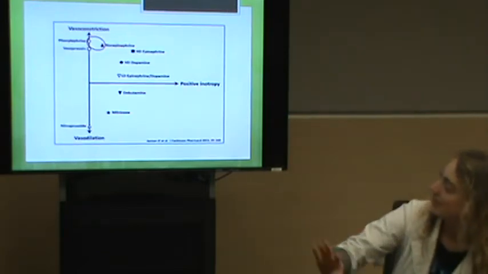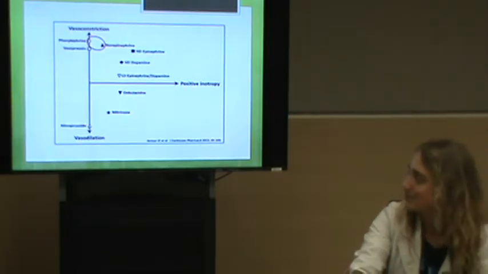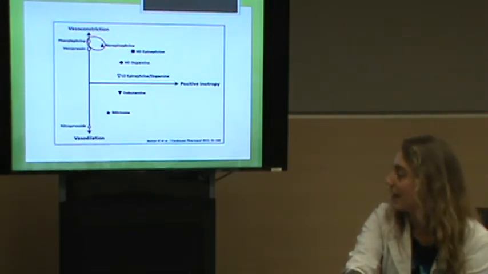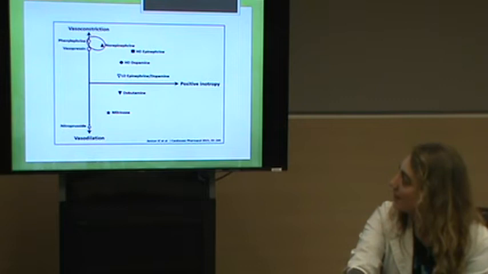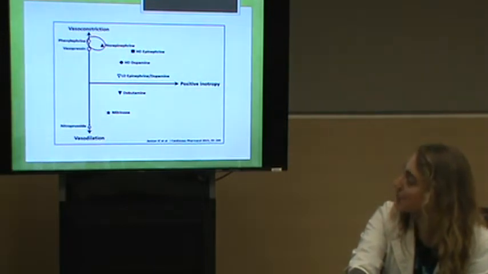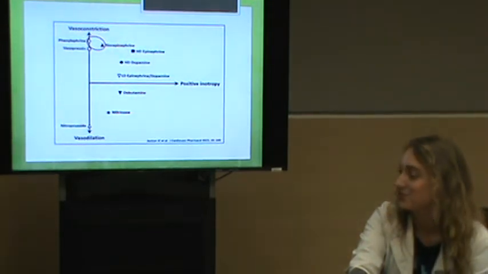All right, this fun little chart you can refer to at a later time, but it'll point out for the vasoconstrictors and vasodilators which ones also have that same positive inotropic action. So the phenylephrine has the strongest vasoconstriction activity. Norepinephrine is just below that. Nitroprusside is, on the other hand, the strongest vasodilator.